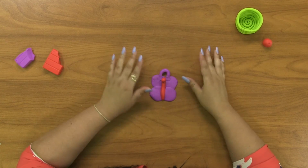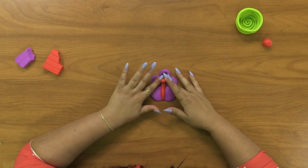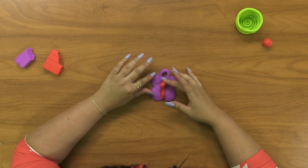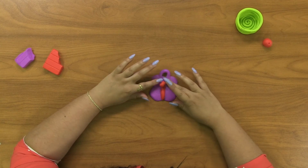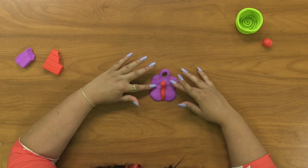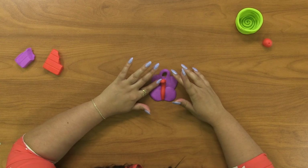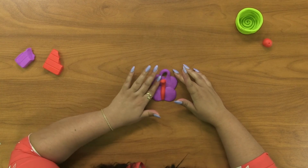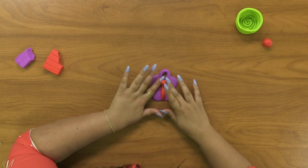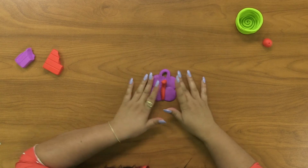So now is the time that you take the heat of your fingers and blend that in. So see, you can barely see those edges. I might need to move my head up a little bit so I can get really in there. But this is so you can be sure that your string won't break off if you put it on your keys or if you have it on a necklace. You don't want to be losing the pendant that you made. So now that that's all blended in, I can't see most of the edges there.